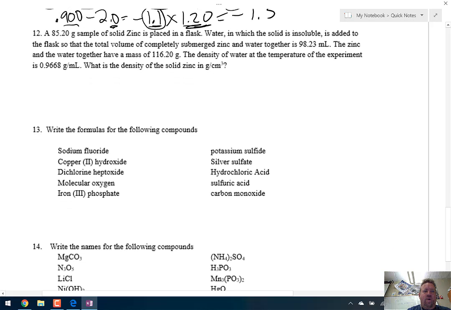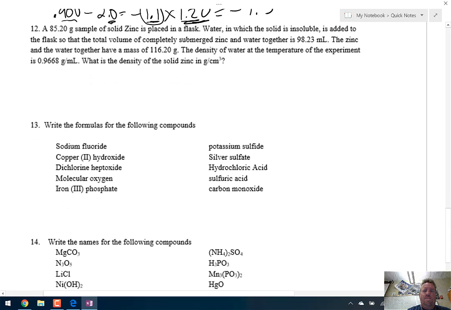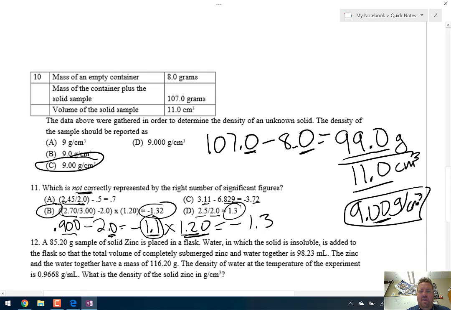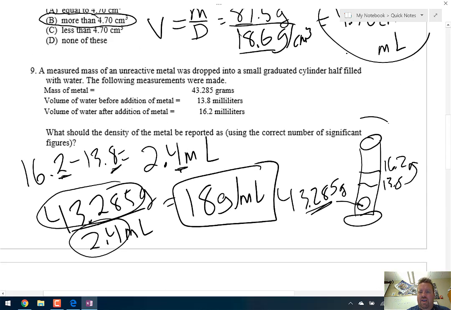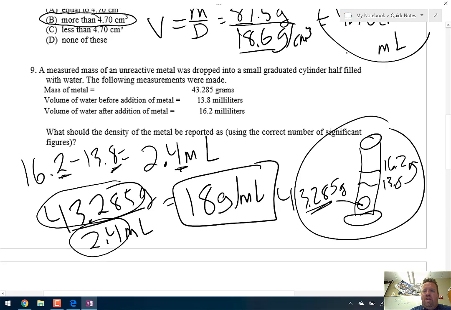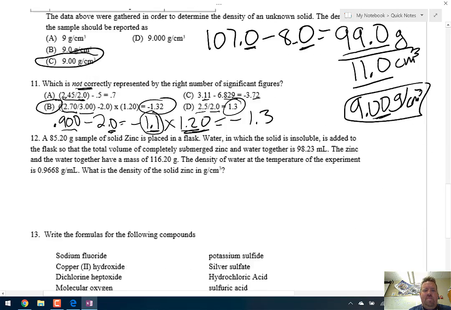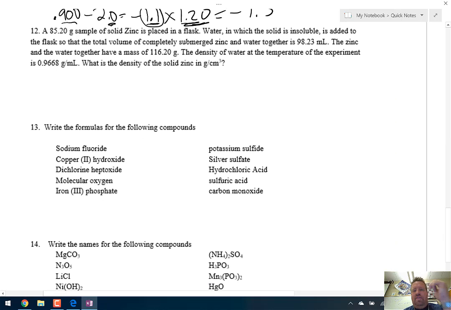Okay, number 12. Whenever you see a problem like this, I feel like it's really helpful if you can draw something out. Kind of like I did, I don't know if I erased it, but on here, even though it's pretty simple, I drew something out there to help me. And on number 12, I think especially with all these numbers, it helps to draw something out.